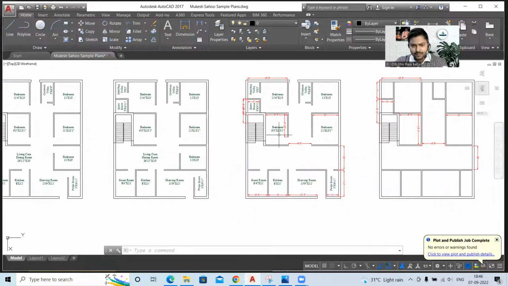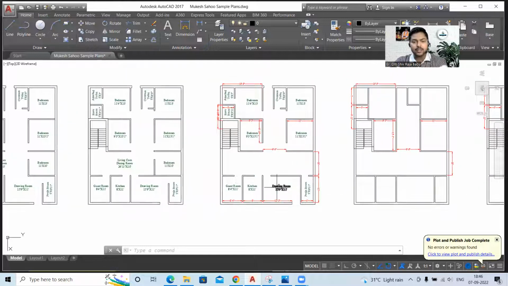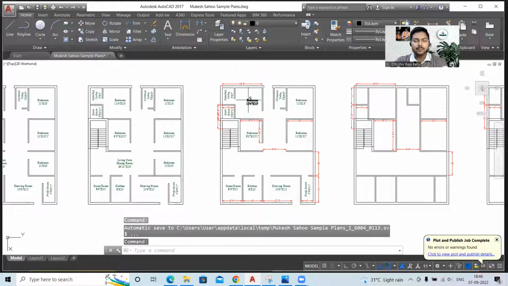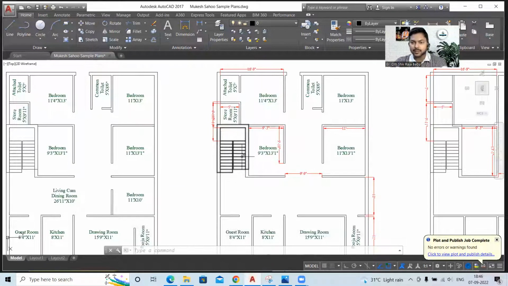So this was another alternative where I shifted the drawing room here. Then I came up with the puja room here, the kitchen, and the guest room here. Then this was a vacant place. Here we had the staircase. Here I had the bedroom, another bedroom here, and here the master bedroom. Then this would have been the storeroom, which was going from below this staircase.